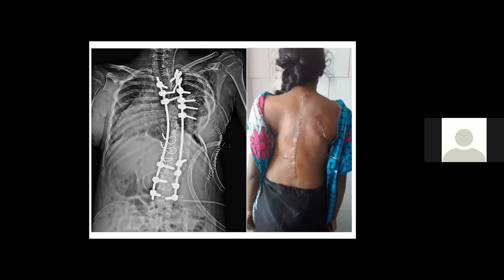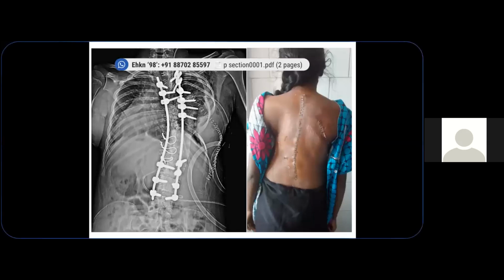What I was asking, how was the pedicle on the concave side, like in the apex near the periapical area? Periapical area, it was all dysplastic. Actually, the CT scan was showing that the pedicles were dysplastic. We were ready for that, and at that level it was very rudimentary and dysplastic. We were not able to put even 4.5 mm screws. We tried it, but since it was blowing out, we just left it like that, and we used the sublaminar wires.